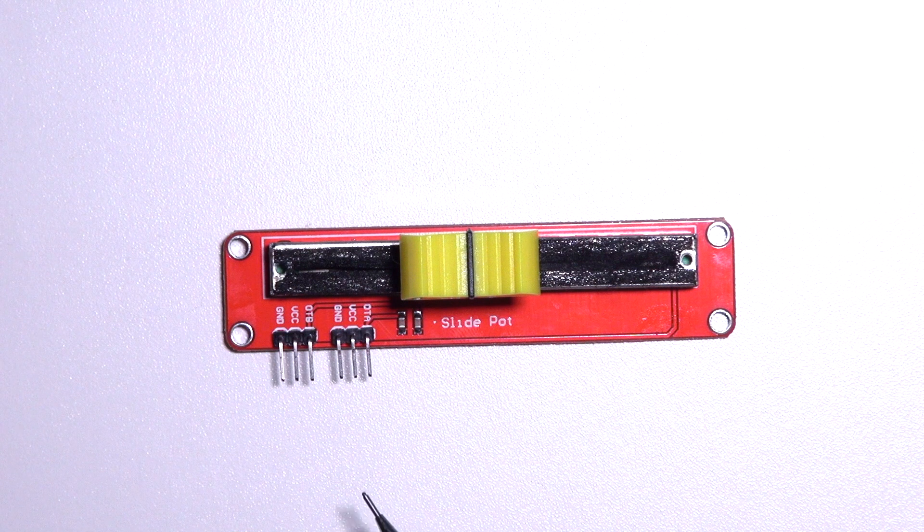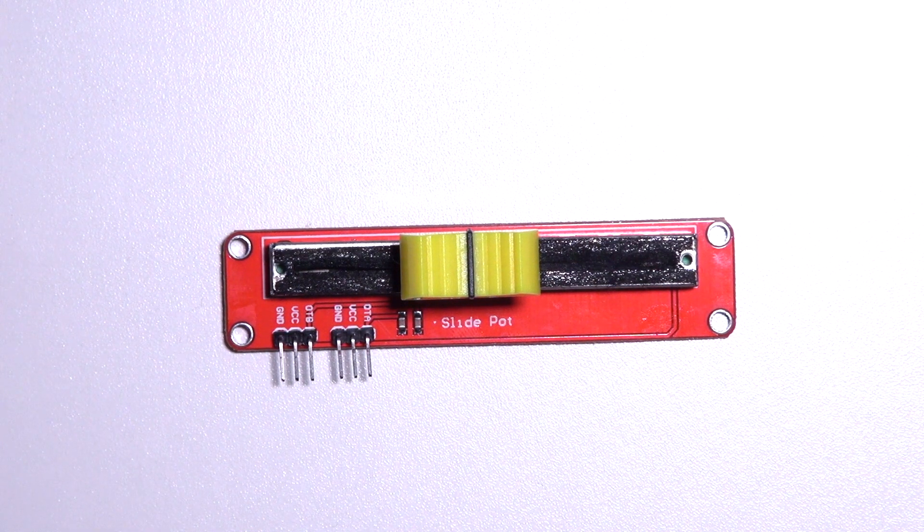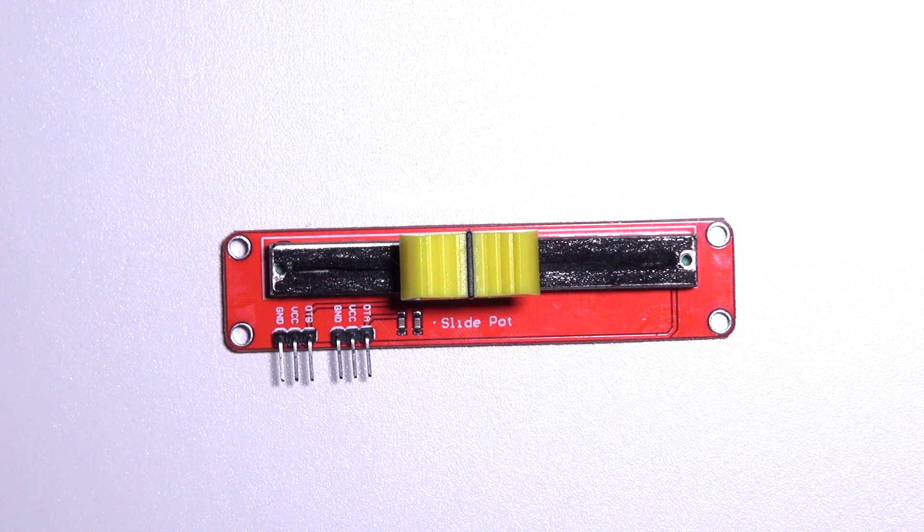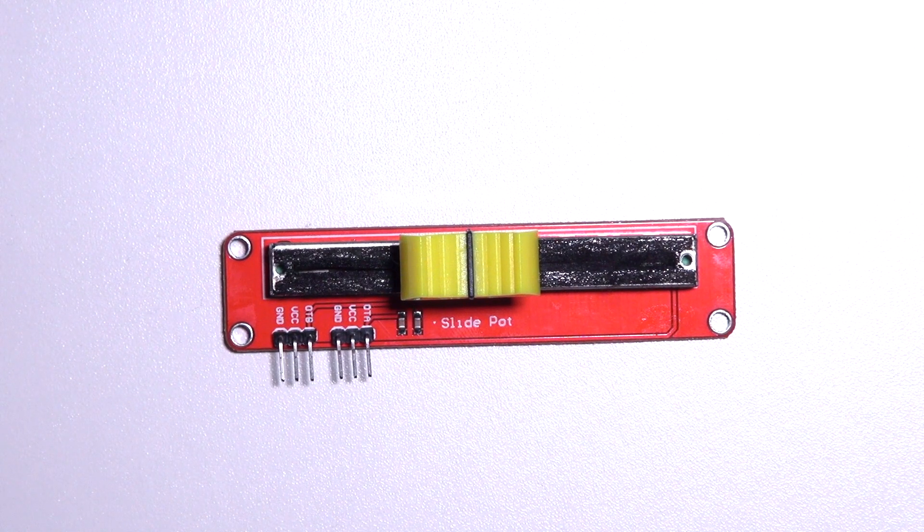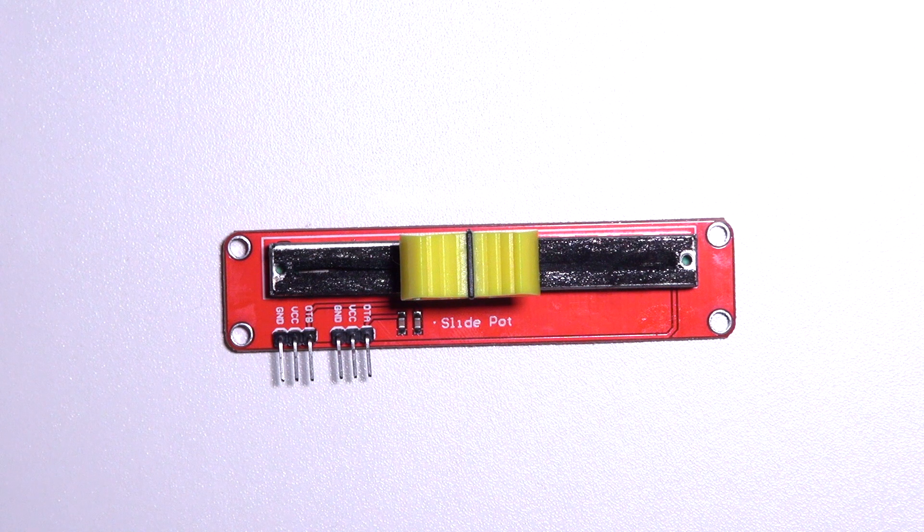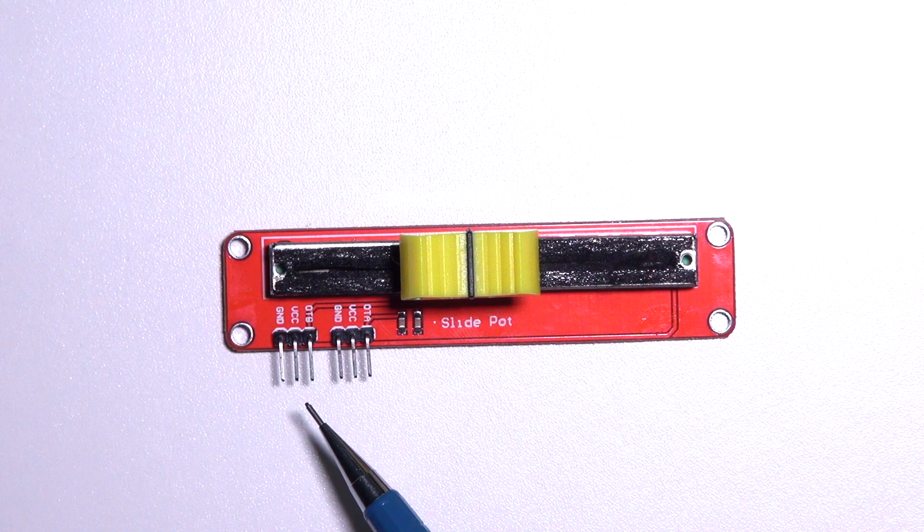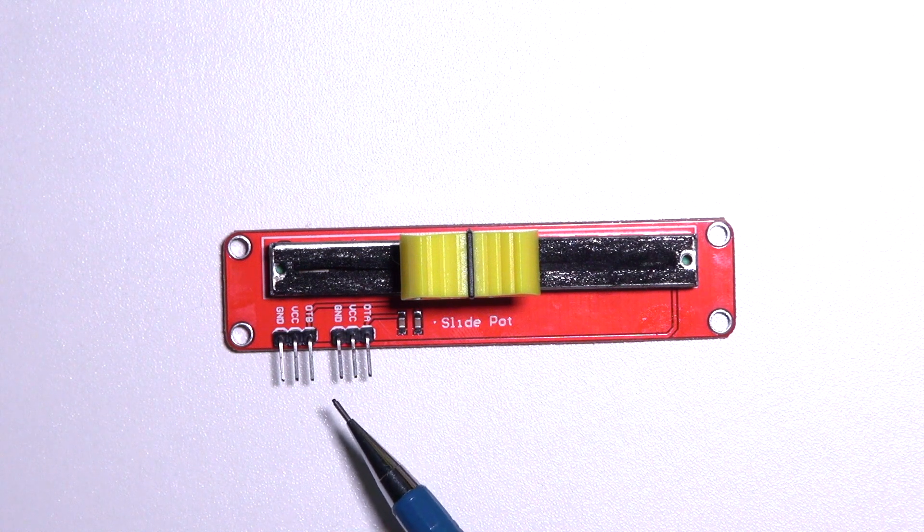The remaining pins are the ground and the VCC. If you put a current on the VCC and the ground, basically what the resistor does is reduce the amount of current flowing between the VCC and the output.